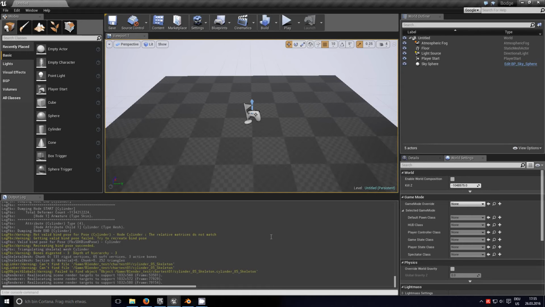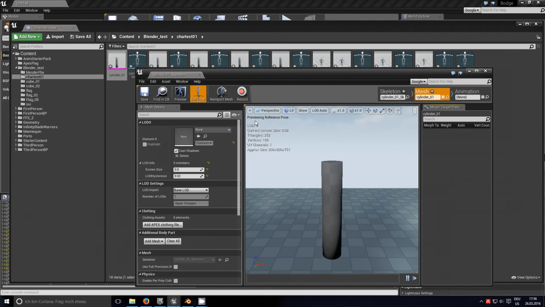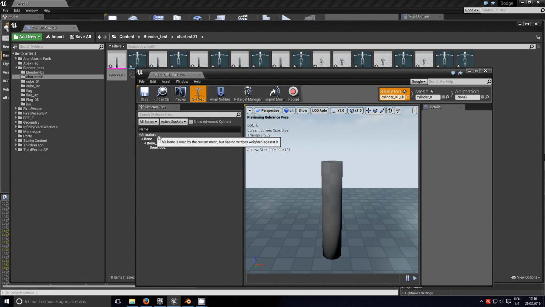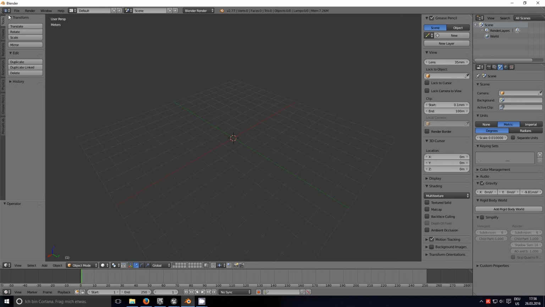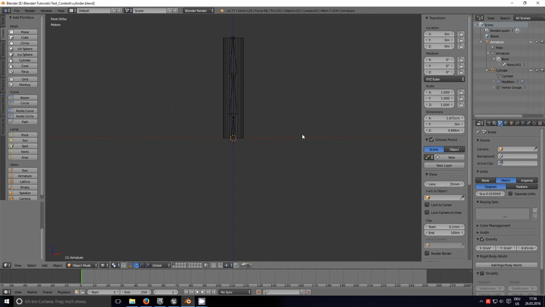Okay, so the issue we've got is these extra armature names. Let's get this one here, this armature. When you export, let me just show you the file that I'm playing with. Recent cylinder blend. Here we go.